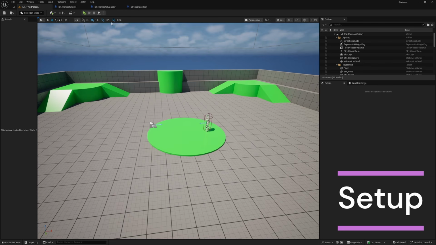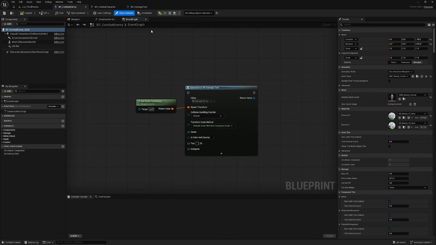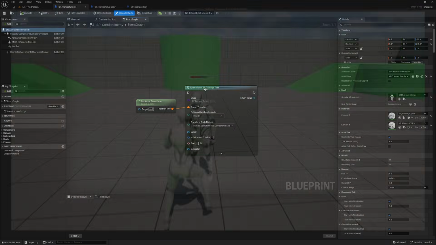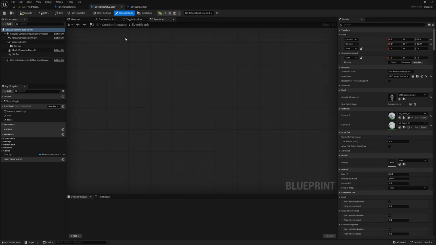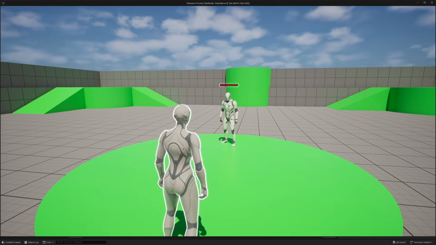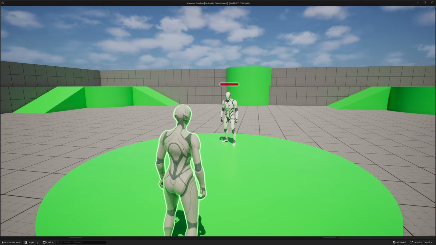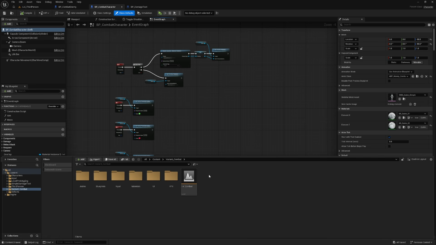So here I have a new project, but I've added a few things just for the sake of the tutorial. I have a damage text widget that's going to be applied when I do damage, so when I hit the enemy you'll be able to see how much damage is actually being applied. And it will also be able to change the color depending on our status effects, so we'll see which one actually is affecting the enemy. And I also have an overlay, so when I activate it, you'll see a highlight on the character that will tell you this is the status effect that is going to be applied. I'll have a link to both of those in the description, and that will also be included in the project.